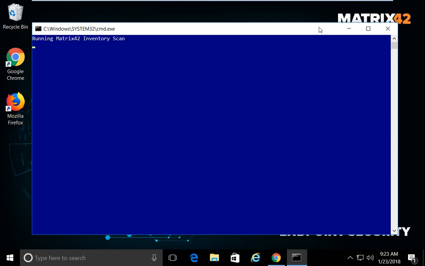The most difficult part will be to transfer the result file to the server because we do not have an agent installed on the system. The agent would usually transfer the file using SMB or HTTPS to the server automatically. But we now have three different options to do so. For example, if you have a terminal server RDP session to the server, you can simply right-click on the file and copy it from the client and then paste it to the server. That's the easiest approach. If that doesn't work, you can use FTP, either direct or through a web interface. So as soon as this scan is finished, we'll try this FTP approach.